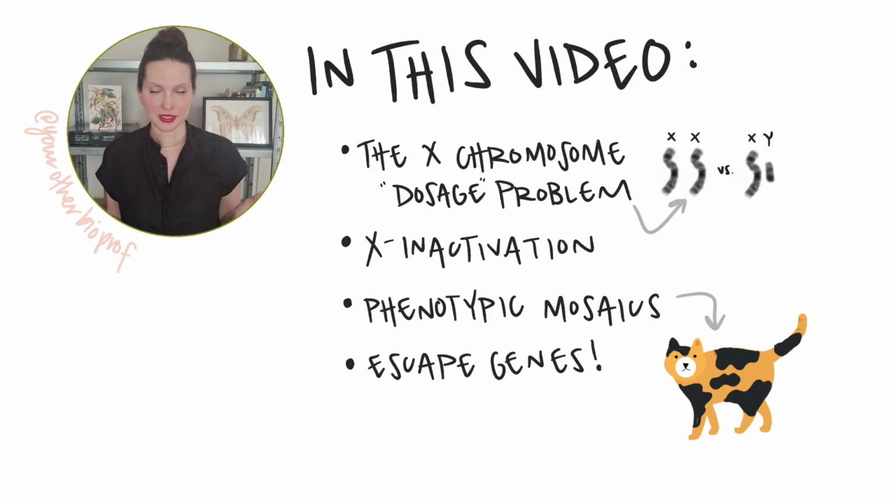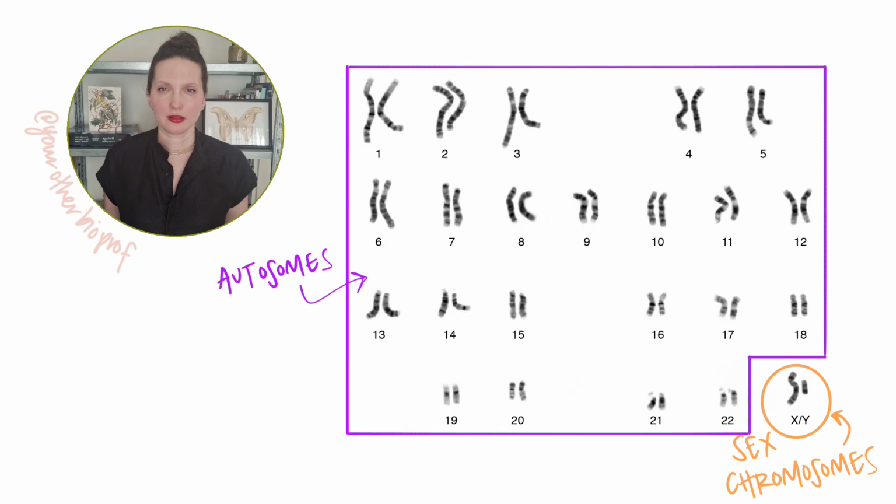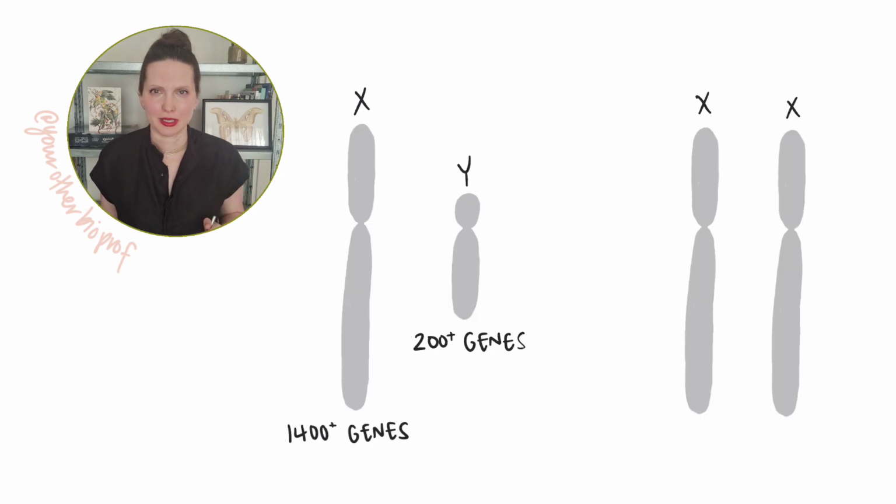In many organisms, sex is determined by a pair of chromosomes, sex chromosomes. In most mammals, including humans, that's the X and the Y chromosome. Often, females are XX and males are XY. But that's a problem. You've got two alleles, two copies of each of your autosomal genes. They're set up to work in pairs. But an XX cell has twice as many copies of X-linked genes as an XY cell.